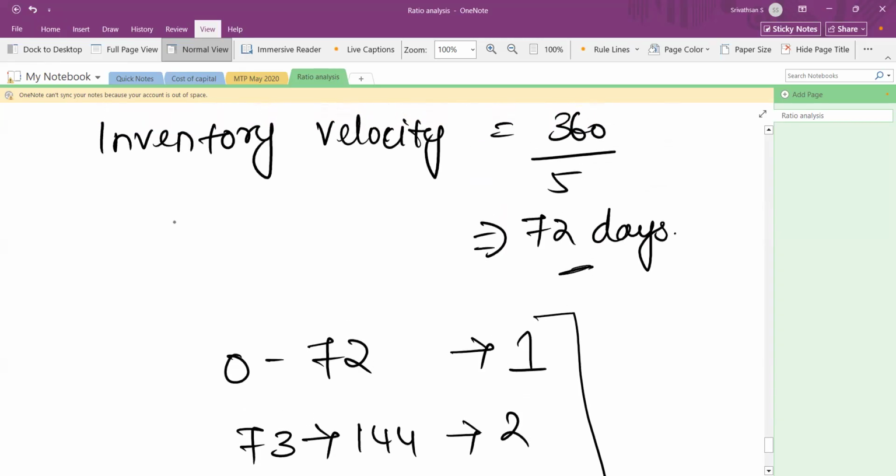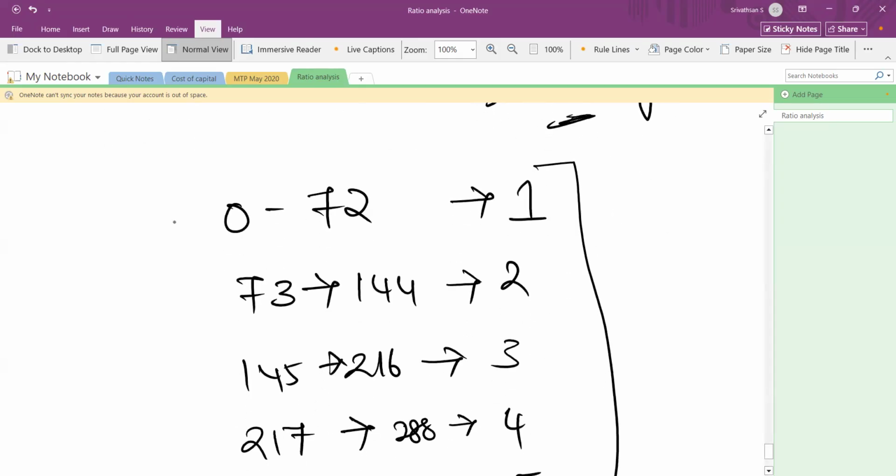See, that's what I'm saying. If you take 360 days, you will not get decimals. You will get the whole number. If you are rounding to the nearest number, 72.1 means 72 days, and 72.5 and above means you have to write 73 days. Usually you will not get decimals if you are rounding to the nearest whole number. That's all. Till this point, clear? Any doubt?